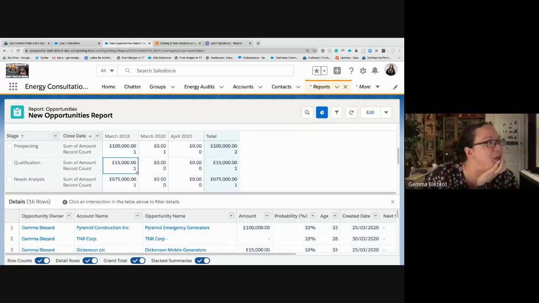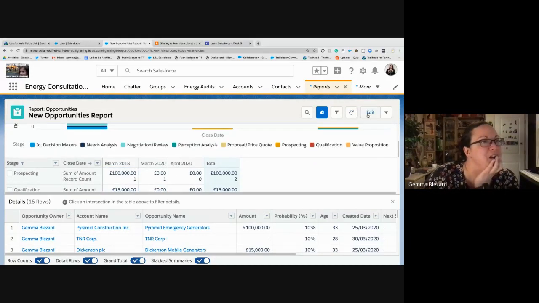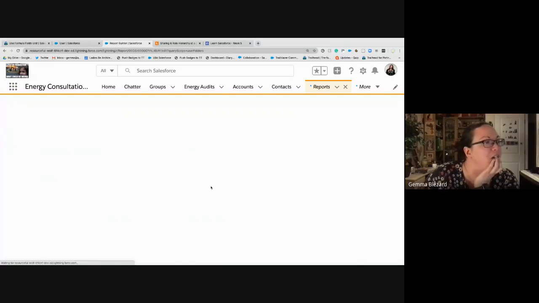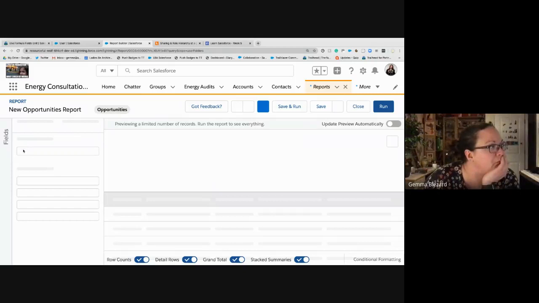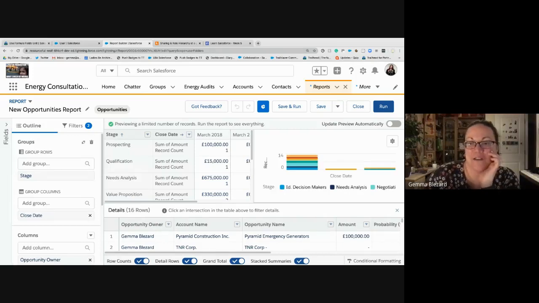If I want to know how many unique users are involved in that, I can click edit. And guess what I can do next? Can anyone guess? Yes, you can add the unique user column, but what relationship am I pulling that through from?